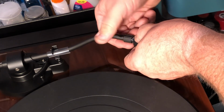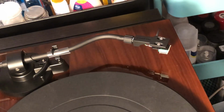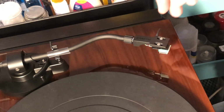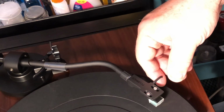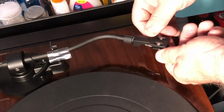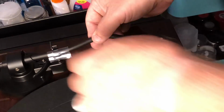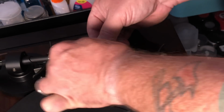Just a standard quick little connect for the head shell. And like I mentioned, they already put the cartridge on, so I have to assume it's aligned. I will, of course, check the alignment, but I think it would be kind of foolish of them to put the head shell on and not align it. They probably have some sort of a jig. Remove the little cover, a little more packing material.